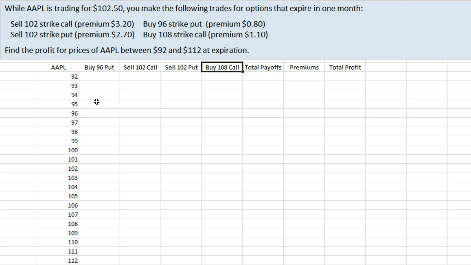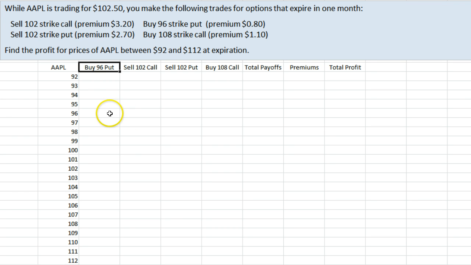So evaluating the 96 put, pretending nothing else is going on here, the first question to ask is, when does a put pay off? A 96 put in this case will pay off if the price of the stock is less than the strike price, because it's a put. We also have to ask whether you are going to be receiving the payoff on the option or making the payoff. You have purchased this option. Purchasing an option gives you a right. You will not exercise it unless the payoff is positive to you.